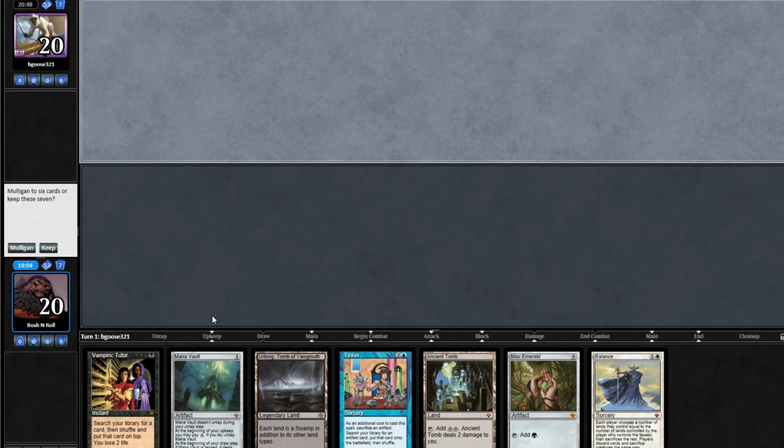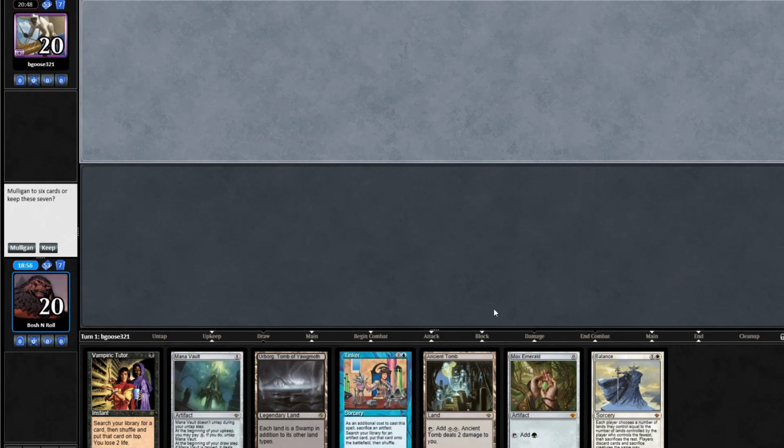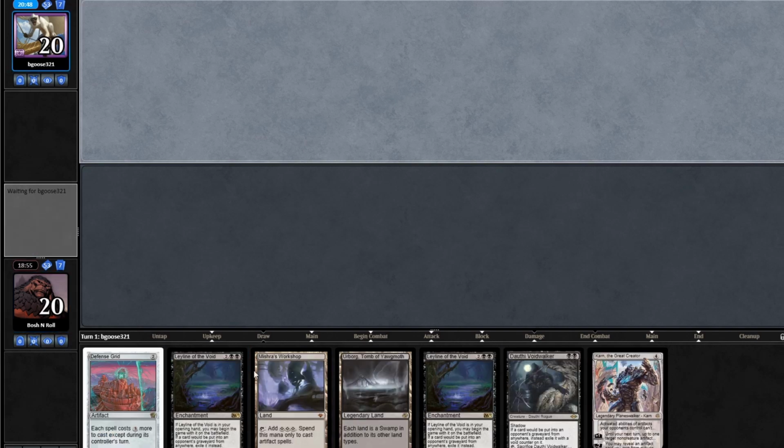I could get Academy and then Tinker for what? Because I boarded out my Citadel. Tinker gets Helm or Painter. I think in a deck full of Leylines, yeah, I want to chase them. Oh, baby. That's a keep.